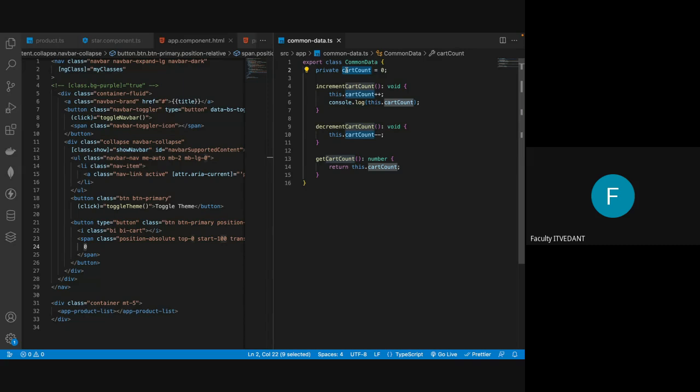Because this cardCount variable should only be updated through these two methods. If I update it directly from outside of this class, then I can directly set cardCount from 0 to 5. It should not be like that. I should only increment it or decrement it. So I cannot directly update the card count. That's the reason I have made it private, so anybody cannot access this variable outside of this class. But how can I get this value? If I want to get it, we can use the getCardCount method.